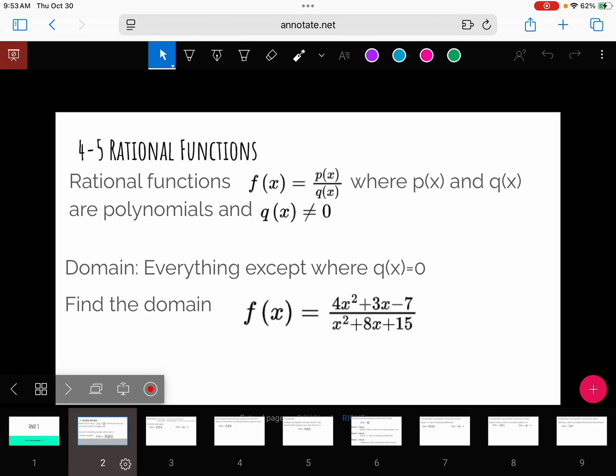Yes, sir? For the quiz on Friday, is it over 4.3 and 4.4? 4.3 and 4.4. There will be no rationals on the quiz. That is not a part of it. This is 4.5, a separate part. So it'll be like the Descartes, finding all the possibles. It will not be a 5th degree like we did yesterday, guaranteed 100%. I will not have you do one of those on a quiz or a test, they take too long.